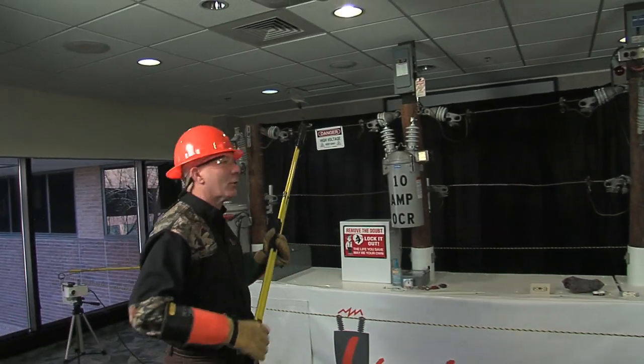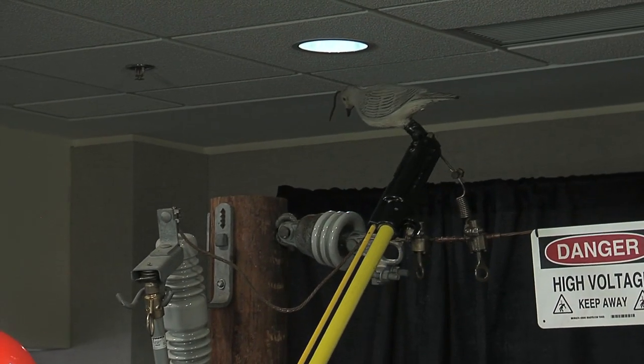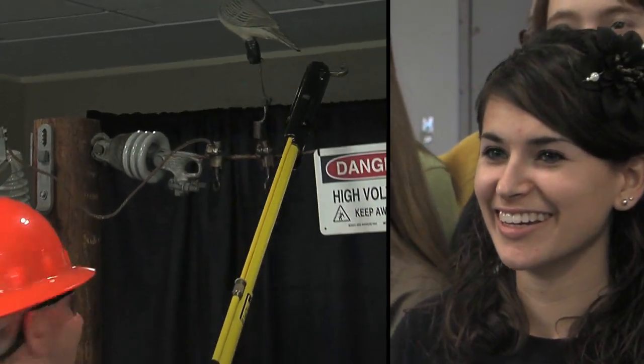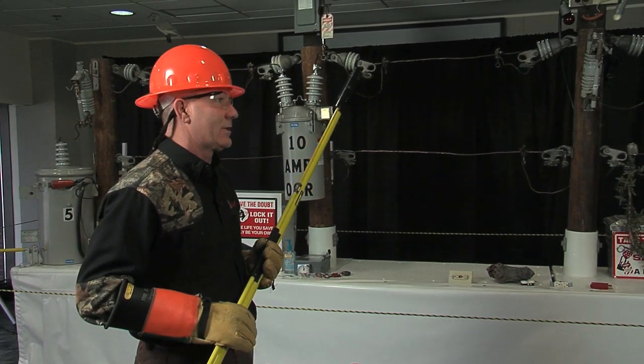Let's say that did happen and you're in a combine — what do you need to do? If you do get into the power line, you need to stay in that piece of equipment. It's kind of like the bird on the wire effect. When you look at a bird on the energized wire, the bird is okay because it's not creating a path to ground. But when the bird reaches over and pecks the ladybug, it creates a path — resulting in a quick, short arc. In the real world, it's a lot worse than that.